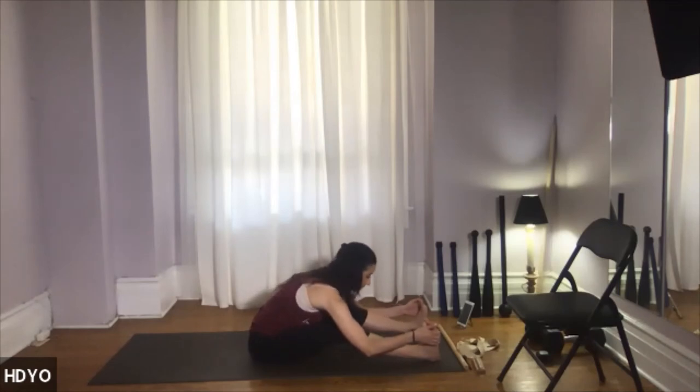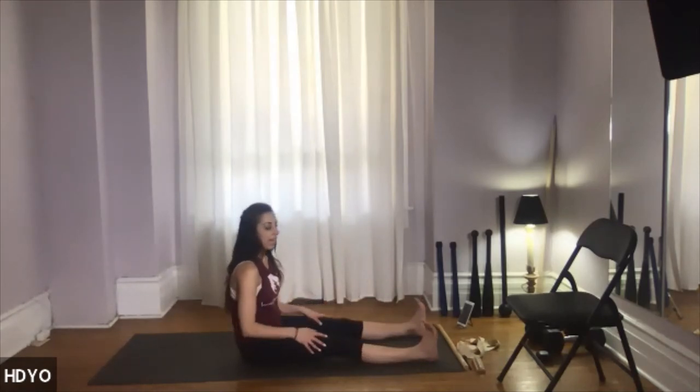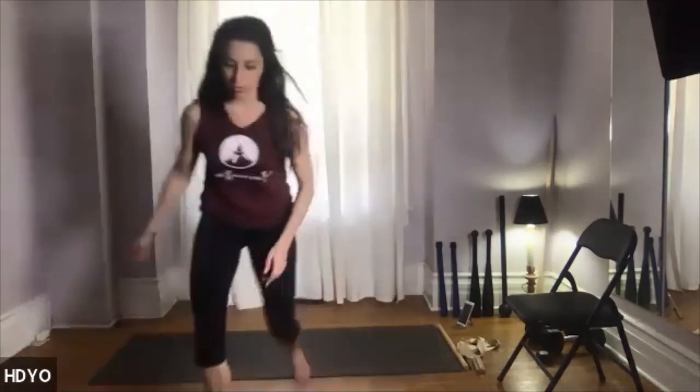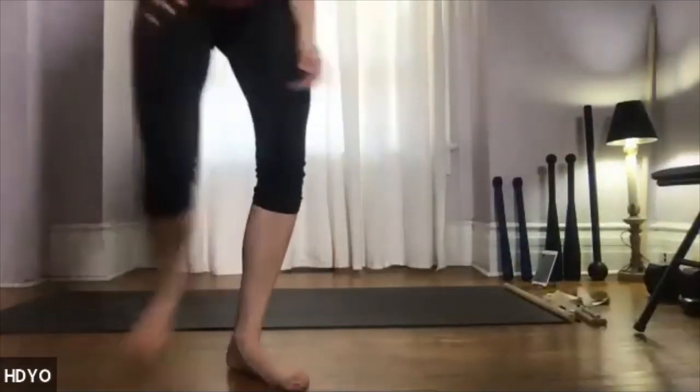Good, hold for three, for two, and then one. Roll up, perfect, perfect, good. And then come to lying down on your back. I'm gonna change the view so you guys can see a little closer. I'm gonna bring you with me. There we go. That's gonna be a little bit of a closer view for those on a smaller phone. Yeah, it's good.